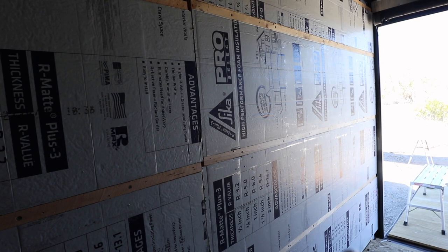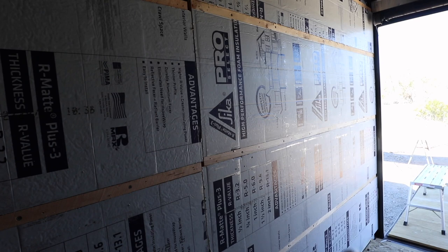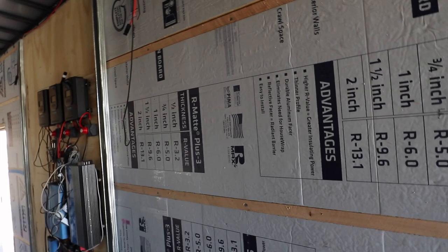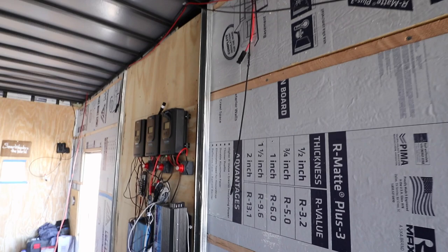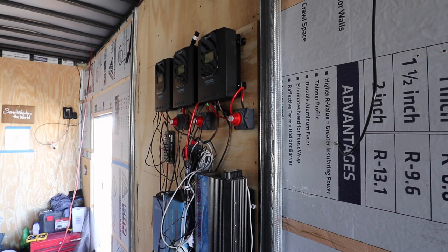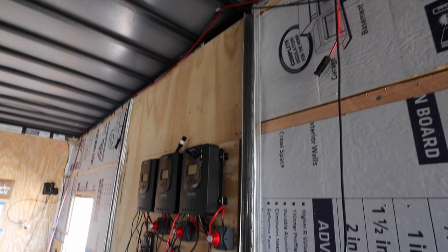Everything is back the way Evan wanted it, and the rest of it is a piece of cake. Let me show you what we've got going on. We've pulled everything out, adjusted the top furring strip all the way up at the top and lowered it down, which involved trimming the foam. We've mounted two metal studs which will define the walls of the bathroom and the bedroom. We put one sheet of plywood back up and remounted the power components, and lined up the battery so that everything is in place for rewiring. I'm going to let Greg go, and then spend the next hour or so rewiring my solar, getting it back up, and getting my fridge back online.